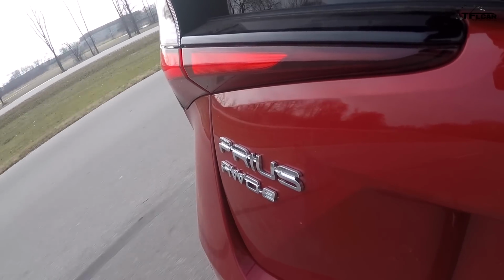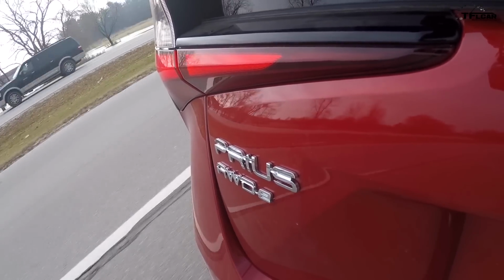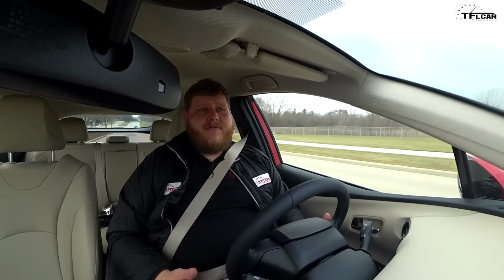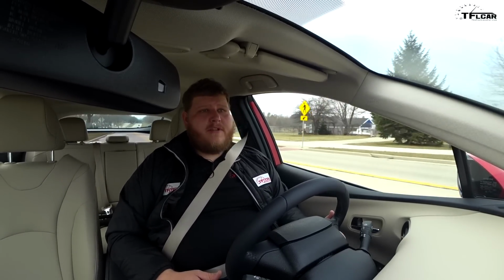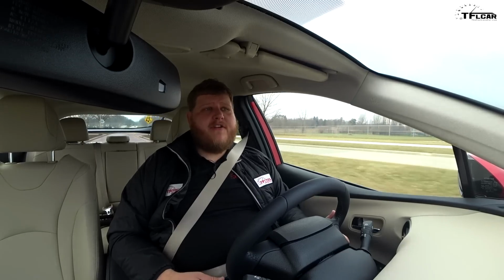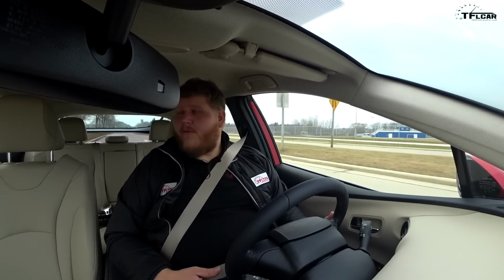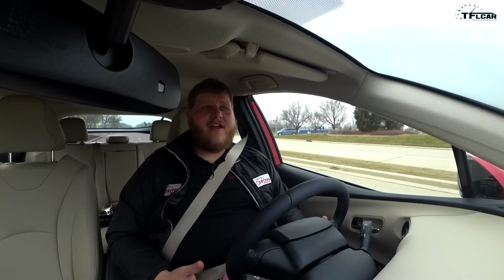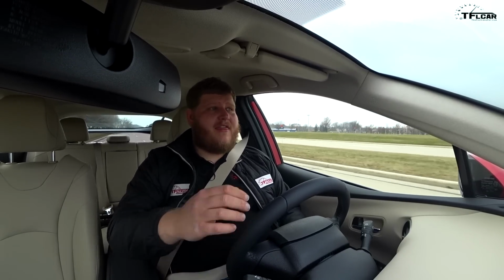So is it worth it? I think it is. I think Toyota kind of nailed it with this, actually. $1,400 really isn't a big bump up to get all-wheel drive. And the benefit is there. If you live in a snowy place and you're worried about getting stuck and getting moving, this can make a big difference. And if you do drive to really snowy places, let's say you have a cottage or a cabin, all-wheel drive can actually be the difference sometimes between getting in or getting stuck. So adding it to this car does make a considerable difference, I think.